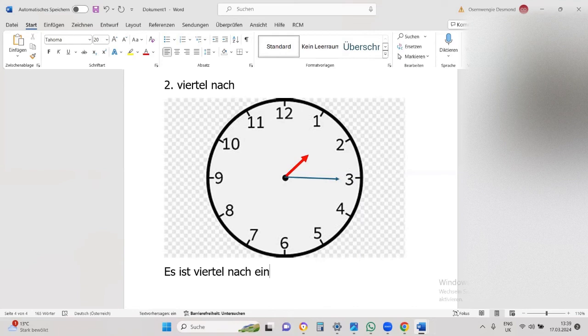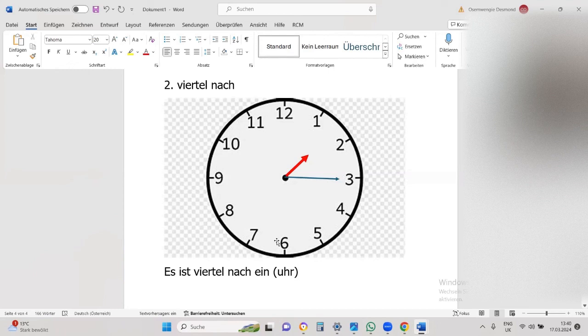Some people say you can also put the word Uhr: Viertel nach ein Uhr. Like I said, it's equal to saying Es ist Viertel nach ein. That's okay. It's informal. This is Viertel nach ein. This is Viertel nach zwei. You understand? Viertel means the minute already, so we don't say Viertel nach ein Uhr. It's not necessary to put the Uhr, but if you want to, it is informal. People understand. If you say Es ist Viertel nach ein, they will certainly understand.